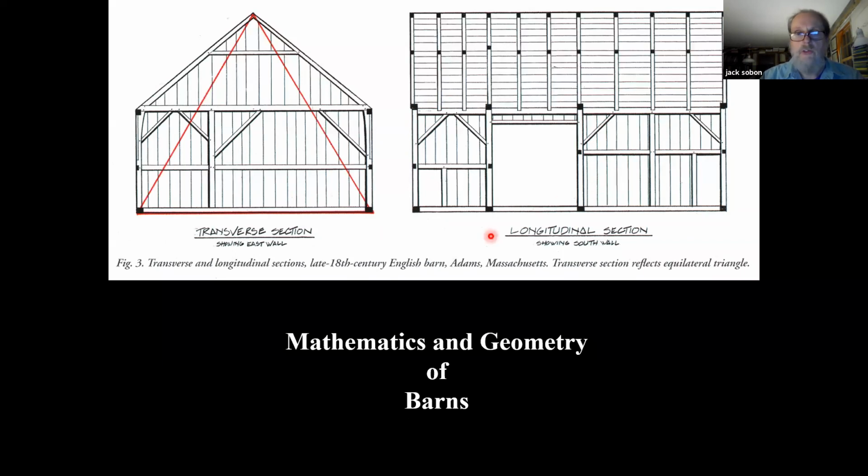And here you can see this is the south wall of the barn, so you can see the doorway for the cows and the doorway for horses. Now this barn, we know they had horses, or at least they designed for horses, because this girt is a foot higher than that girt. So horses are taller than cows, and it's usually 6 inches or a foot higher if there were horses at that end.